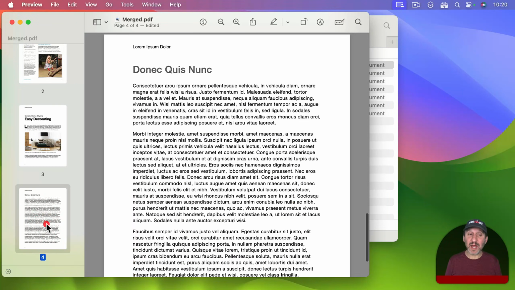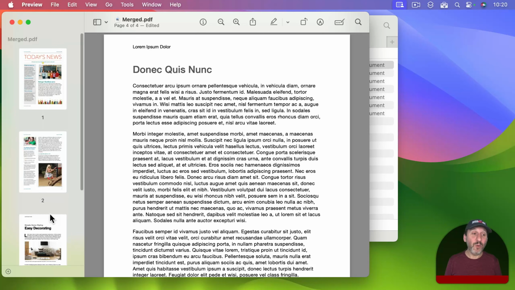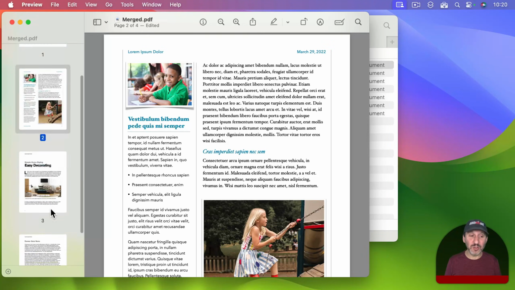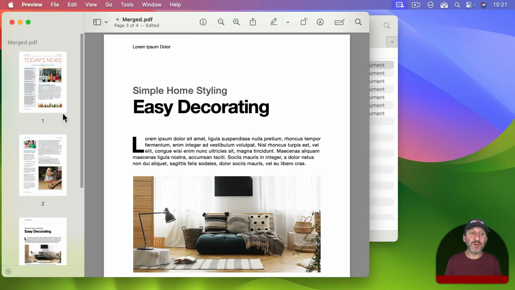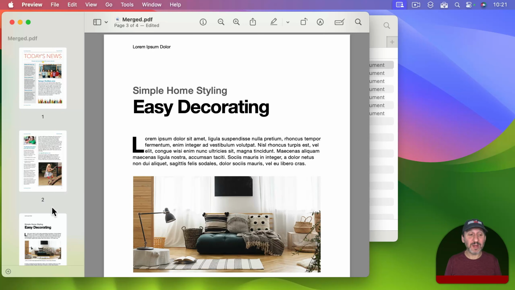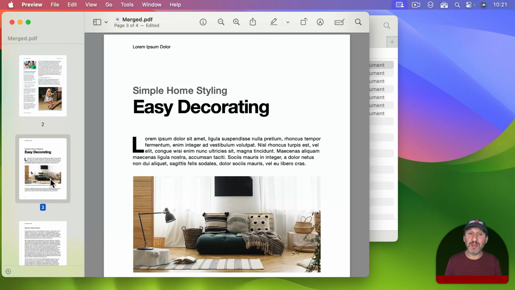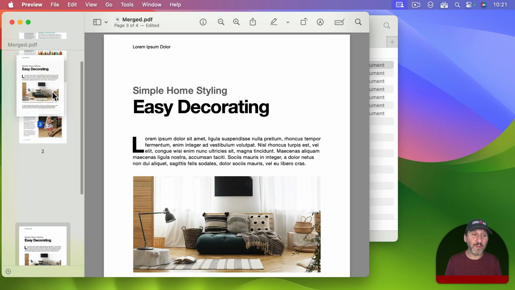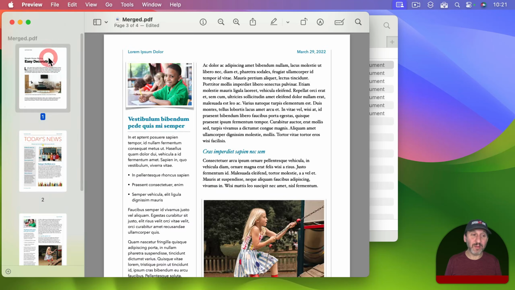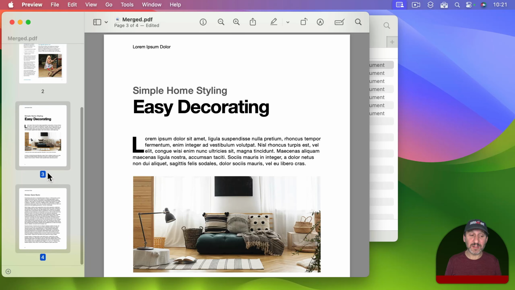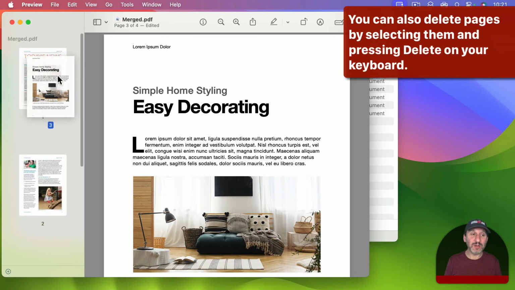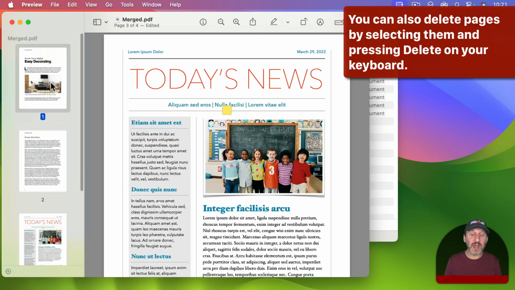And I can select the last page here and continue to insert other documents as well. Or if I decide I want to insert one between these two, I could select page 2 and it will insert pages between 2 and 3. But notice that you can also use the thumbnails here to drag things around. So I could select this page here and drag it up, for instance, and put it at the top. Or let me undo that and I can select this one and Command click to select these 2 pages and drag up to the top here and change the order.